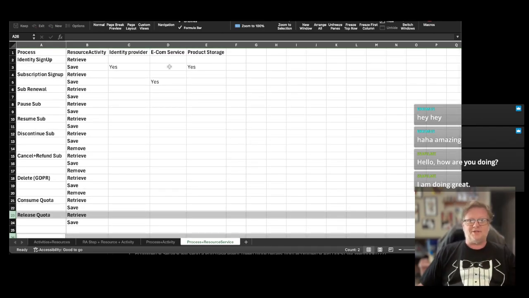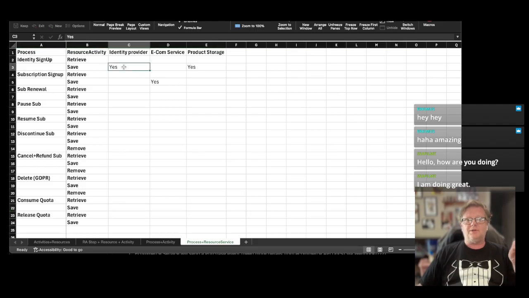So during the save process, yes, the identity provider is involved as data source. And I'm just going to take the word data out of there. Source.